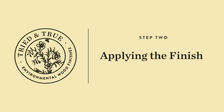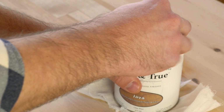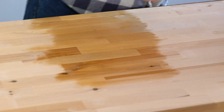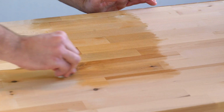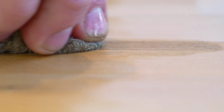Step 2. Applying the finish. Using a lint-free cloth, take a small dab of the finish and apply smooth, even strokes with the grain of the wood. Work from the center of the wood out towards the ends. Make sure to use thin coats and do not over-apply.